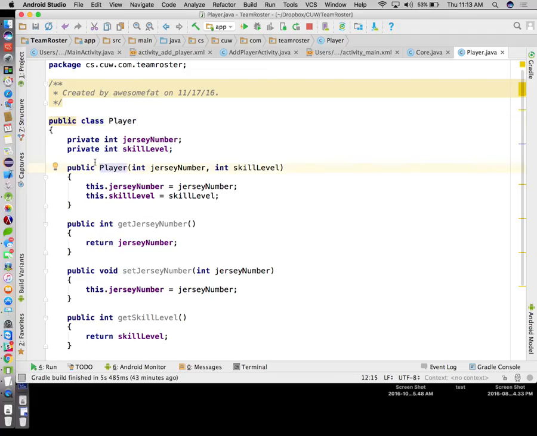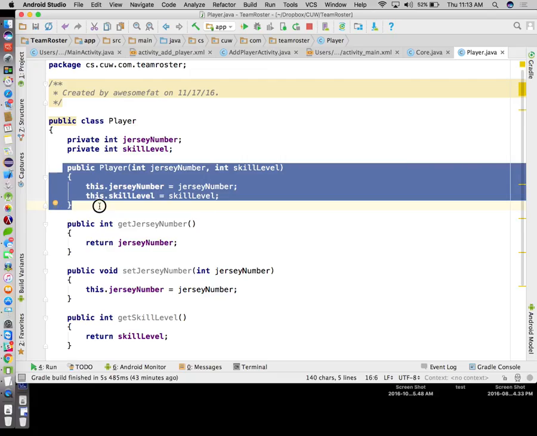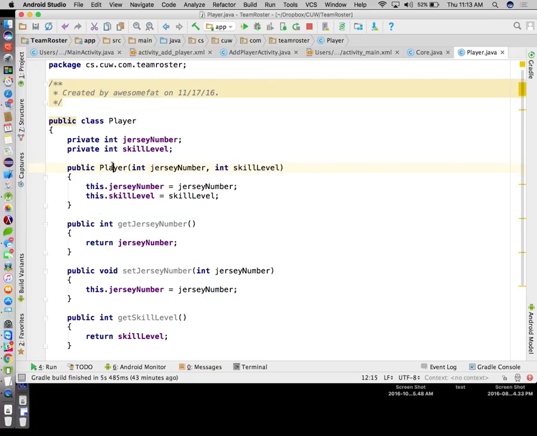Well, it has parentheses, it takes two parameters. Okay. It doesn't use a new keyword. Okay, the new keyword would never be involved here. The new keyword is only used when we use a constructor. So this is us defining a constructor. Constructors always have the same name as the class. They also never have a return type. That's what makes a constructor in Java. So our player constructor requires two parameters from us. It requires an integer representation of our jersey number and an integer representation of our skill level, and it goes ahead and does the magic of building a player for us.